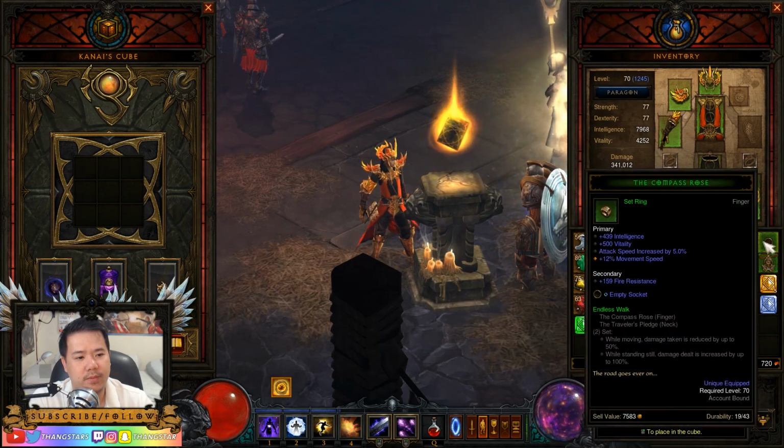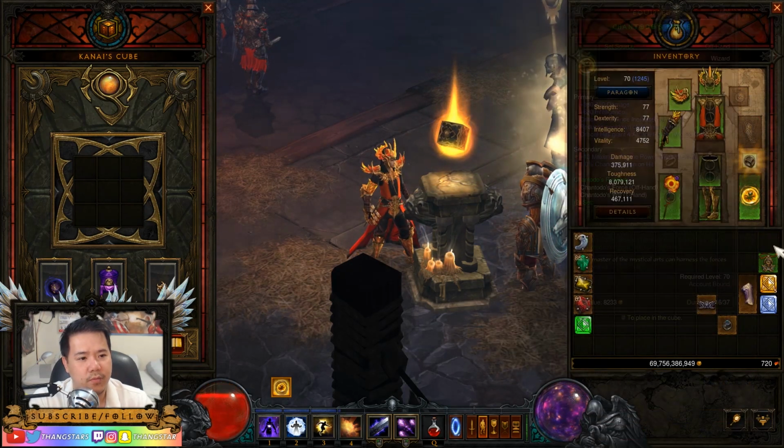Next one is going to be the Endless Walk right here, Ring and Amulet.